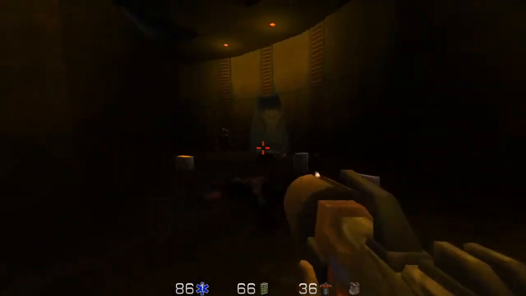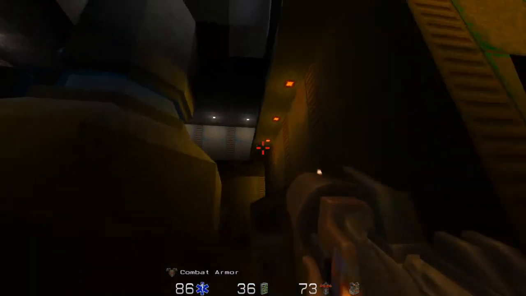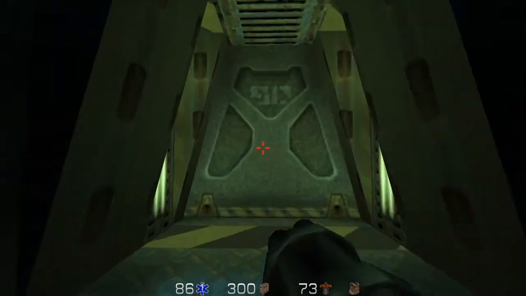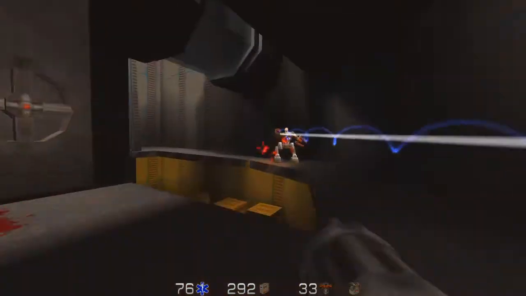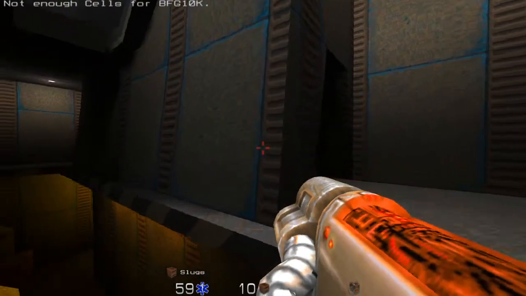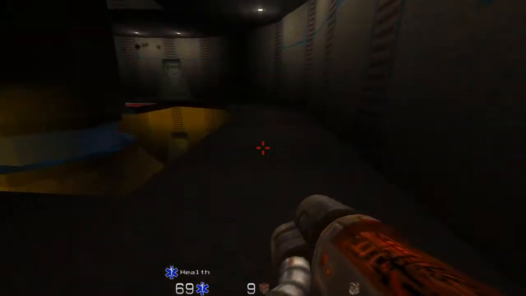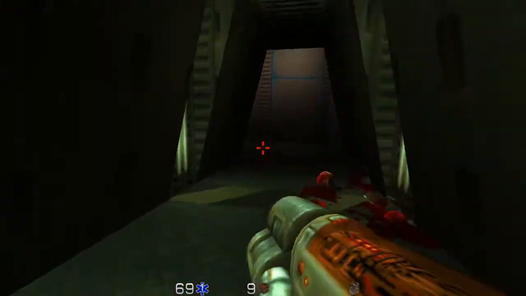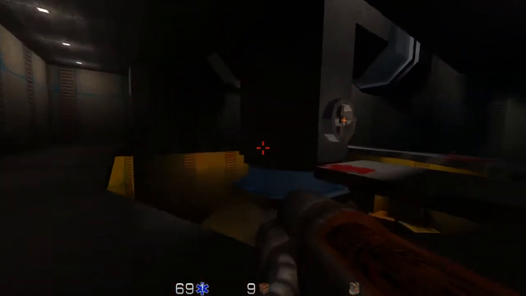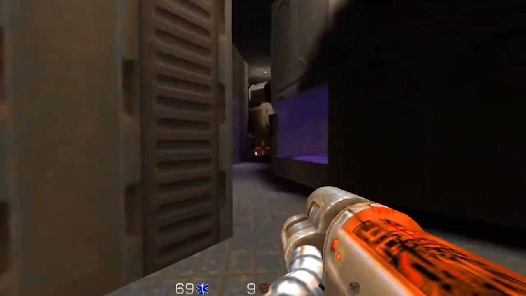There we go. Careful of the guy up there with the rail gun. Let's use this on him. Yeah, careful, careful, and I get shot. Not enough cells for the BFG 10,000. Oh, I didn't turn it off. Boop. Okay. Turn the lights off. We'll save power.